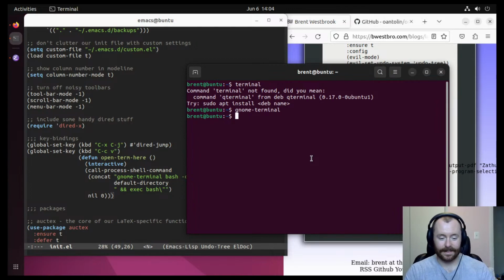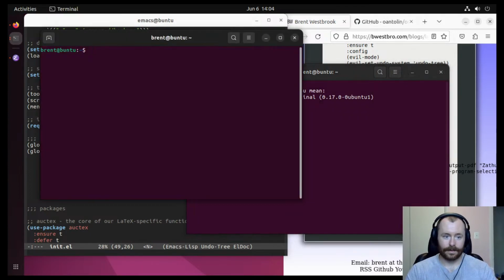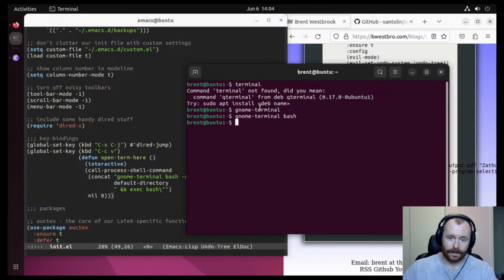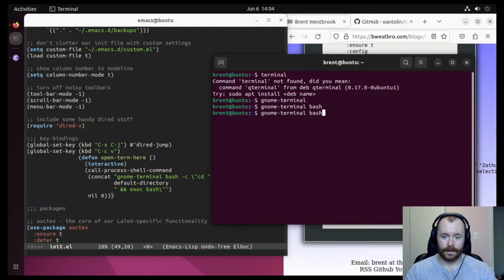Let's try to run this. GNOME terminal bash. Okay. -c, cd documents, and exec bash.